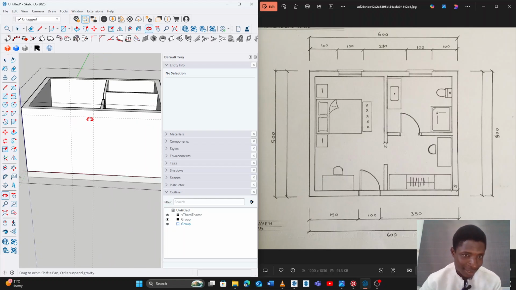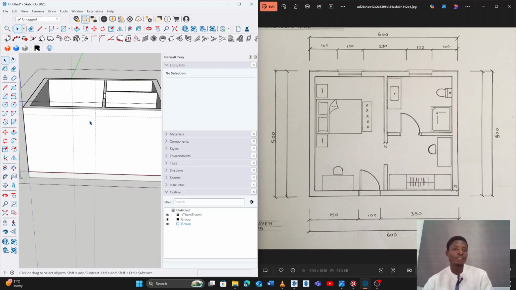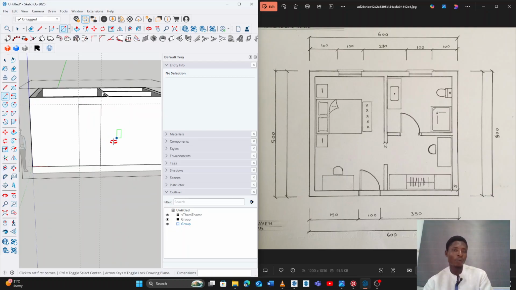So our guidelines are still there, serving as a reference for us to draw our door. With our line tool or pencil tool, you can draw the shape of the door following the guideline, that's the short dashes, or a rectangle tool, to be very fast. Just click on it and then put it on the point of intersection. Always put it on the point of intersection because that is where the lines are meeting. Then you left click once and move it alongside it. It also has to be another intersection and you left click again. So you've drawn the shape of the door over here.